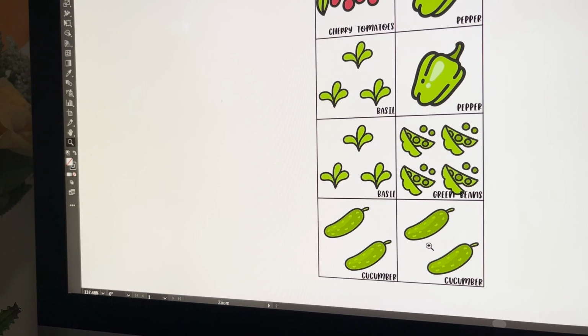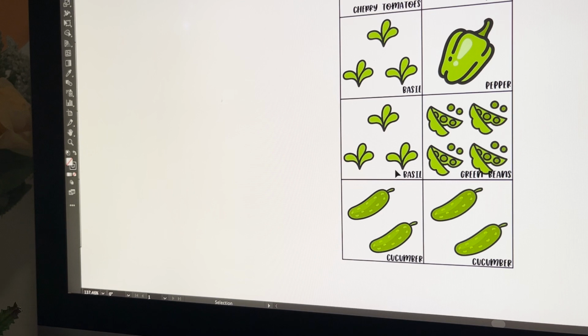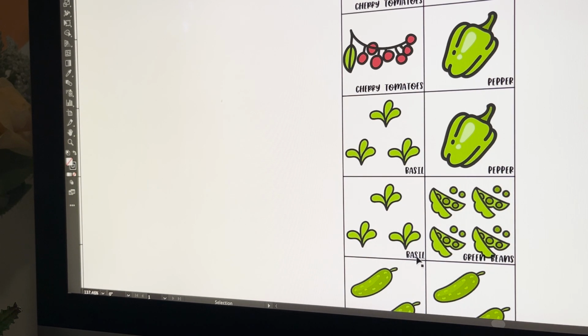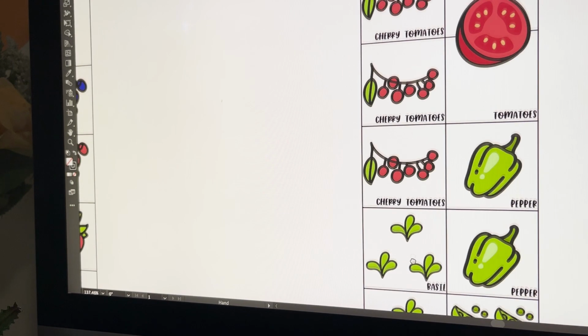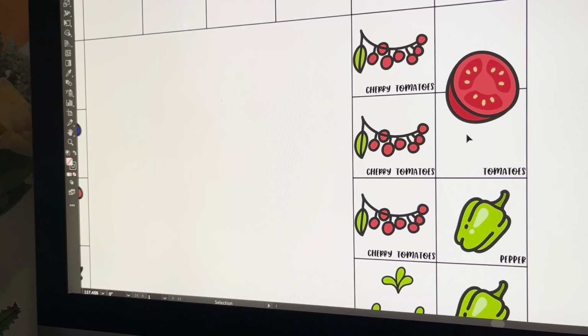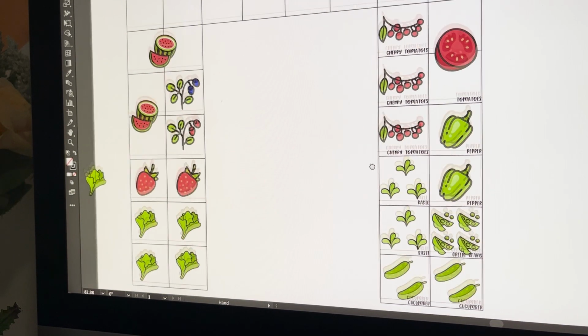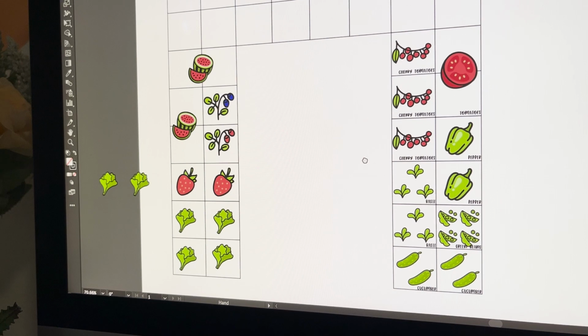And then since my icons aren't exactly perfect, I actually labeled them so that I knew what it was when I went outside, just in case I forgot. So I think these are actual pickles, but close enough to cucumber. Those aren't even basil, but it's gonna work. And then I don't think these are cherry tomatoes, but I needed to differentiate between the big tomatoes, so that's why I did that. And that's why I had to add all the labels so that I didn't get confused when I was outside. And so then I took a picture of this and went outside and planted it following this guide, which made it super easy to know and not overthink myself.